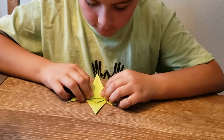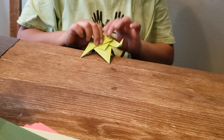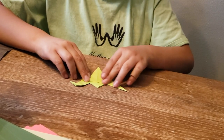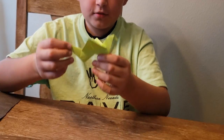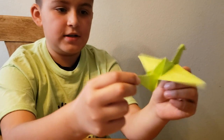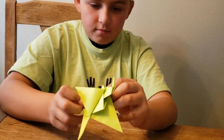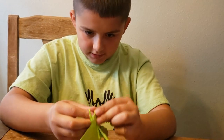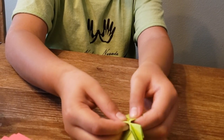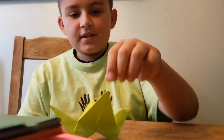Then you fold it down, pull these upper parts down, flip it over, and then do the exact same thing. Now you are done with your crane! What's special about this crane is it can actually flap its wings, as you can see right here. That's how you make an origami paper crane. If you want to make it stand, get these little slits, fold them up, and do it to the exact same ones on the tail — and now you have a standing crane. Nice, that's all, bye bye!